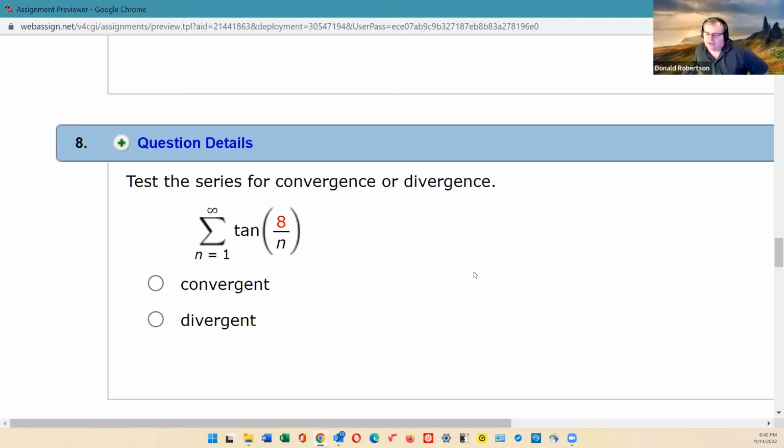So that problem we had yesterday where it was the sine of 3 pi over n, that one was actually a disguised alternating series test. Because if you calculate that at n equals 1, n equals 2, n equals 3, n equals 4, all you get is +1, -1, +1, -1. So it was just an alternating series. They just disguised it by calling it the sine of 3 pi upon 2n.